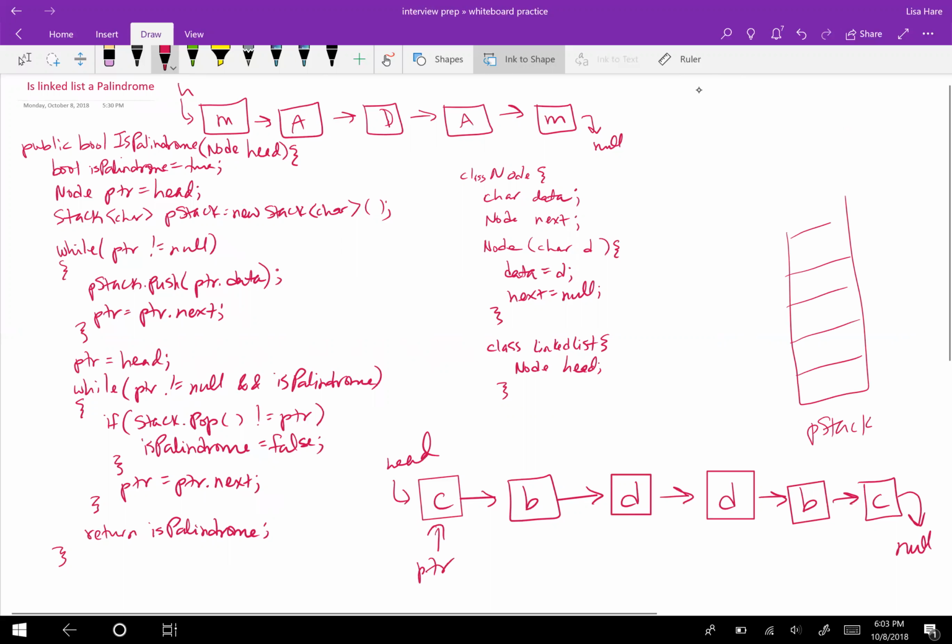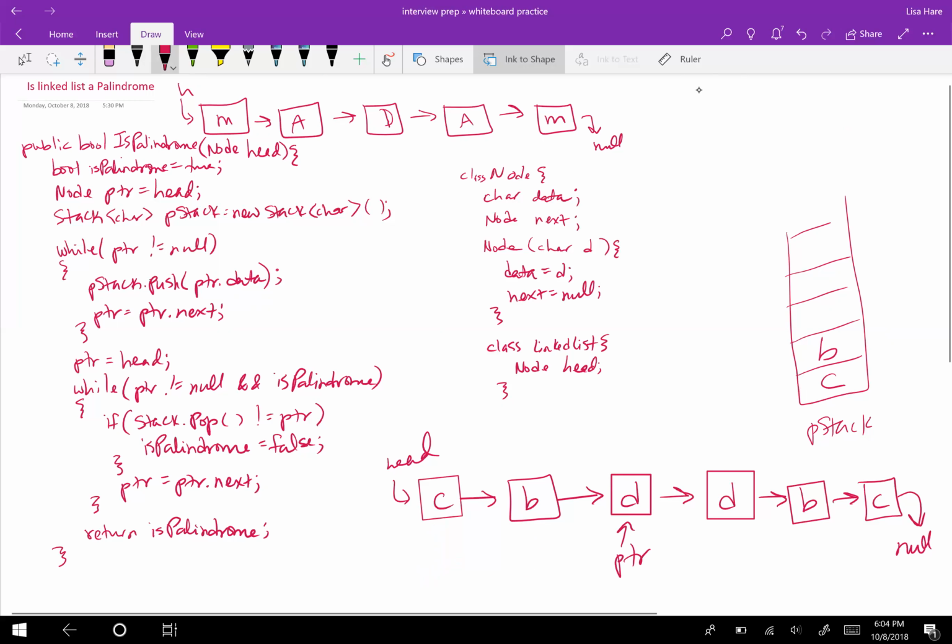Okay, so pointer does not equal null, which it does not. pstack.push ptr.data, so that would be C. ptr equals ptr.next. So now our pointer is here. And then pointer does not equal null, so stack.push the data, so B. Then pointer equals pointer.next.